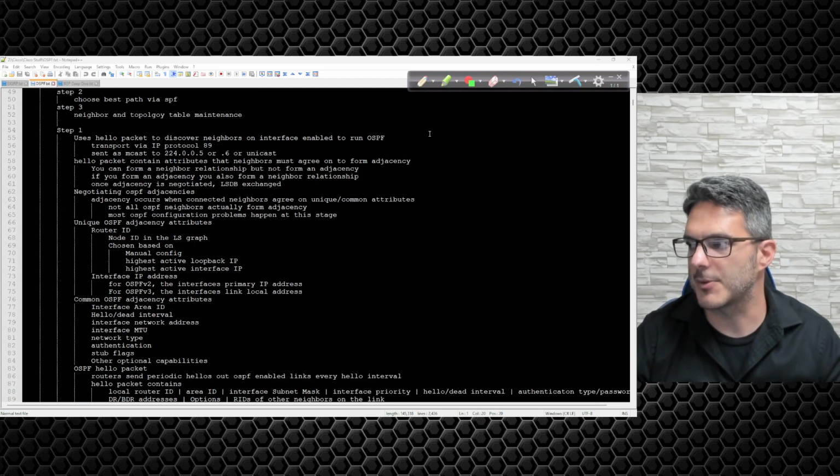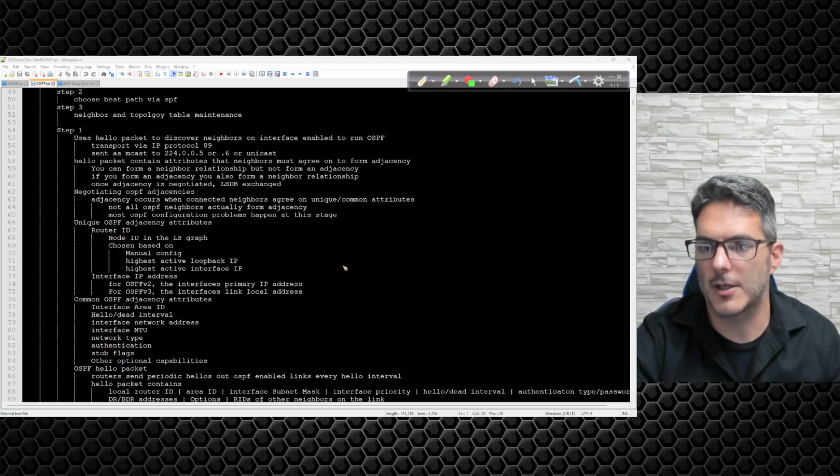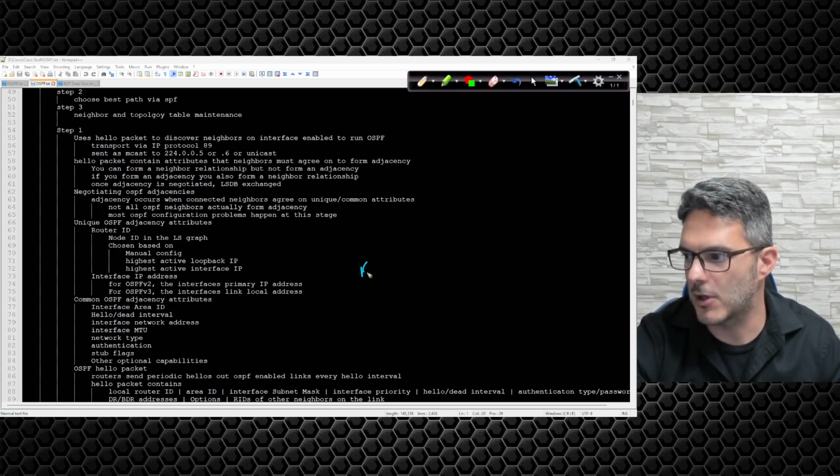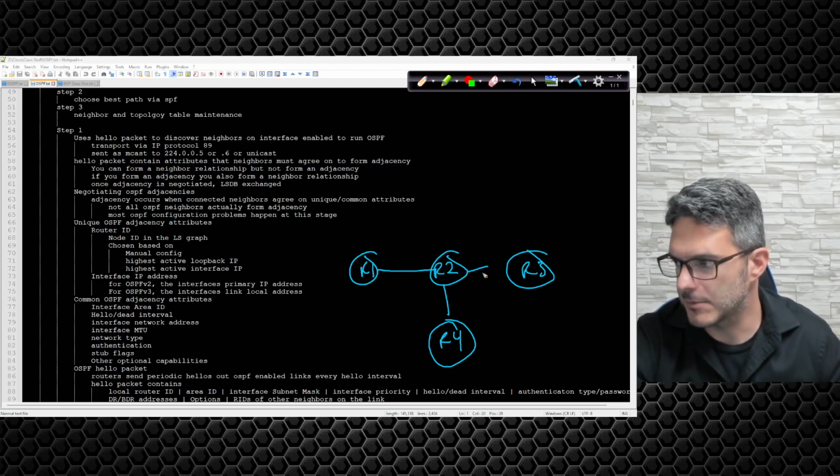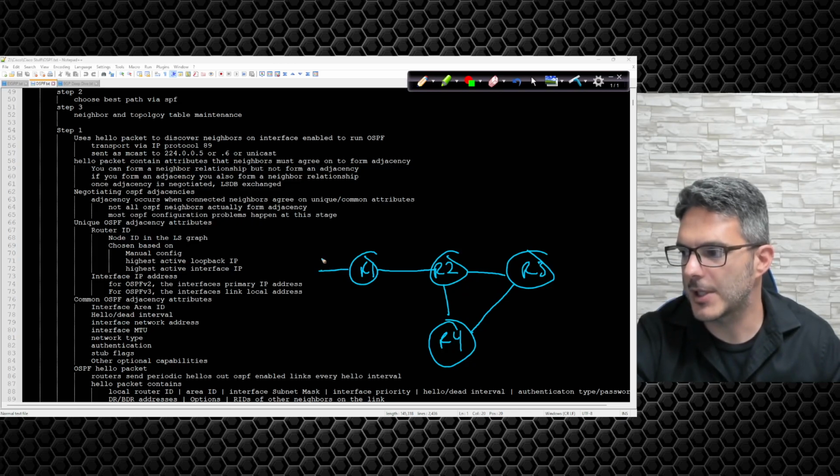So it's actually a very simple concept. I'm going to draw out a couple of devices. I'll draw R1, R2, R3, R4. So these guys are all connected to each other, right? Let me bring these together, and then do this one here. So here's how this is going to work.